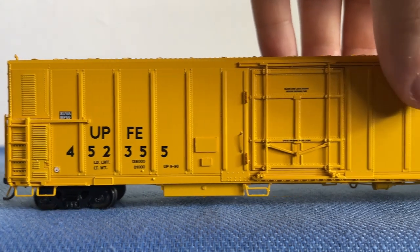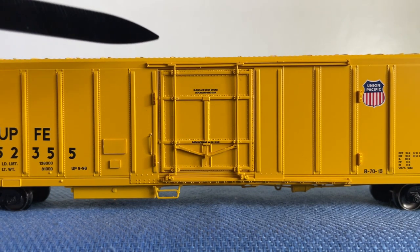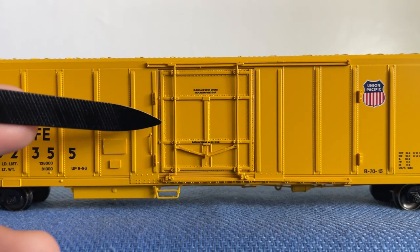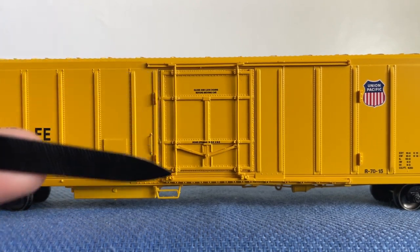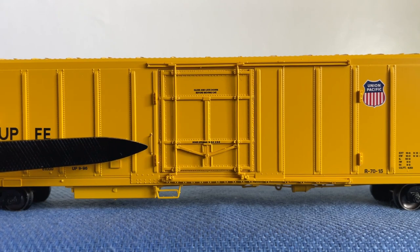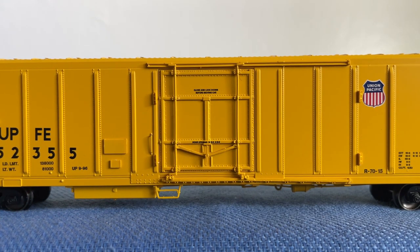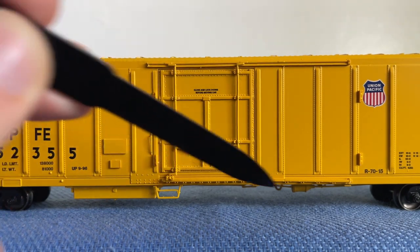All right, moving on to the door section here. We will get to this little chunk right here in a minute. Here's our door. It does not open, unfortunately, but we do have some separately applied handles here, along with another bigger stepladder. There is a grab iron right here. Here is the lever for the door. You roll that to the right, and the door should unlock and roll to the right here on these rollers.